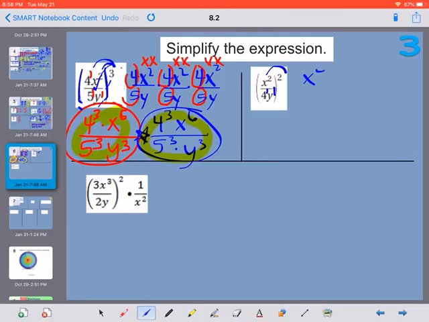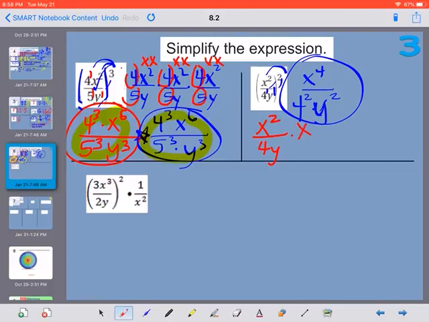On the top we'll have x to the power of 4. On the bottom we have 4, 2 times 1 is 2. And on the bottom our y's, we would have 2 y's. If you wrote it out 2 times, you'd have x squared over 4y, x squared over 4y, and we'd have 2 x's here and 2 here for 4, and then 2 4's, and 2 y's.